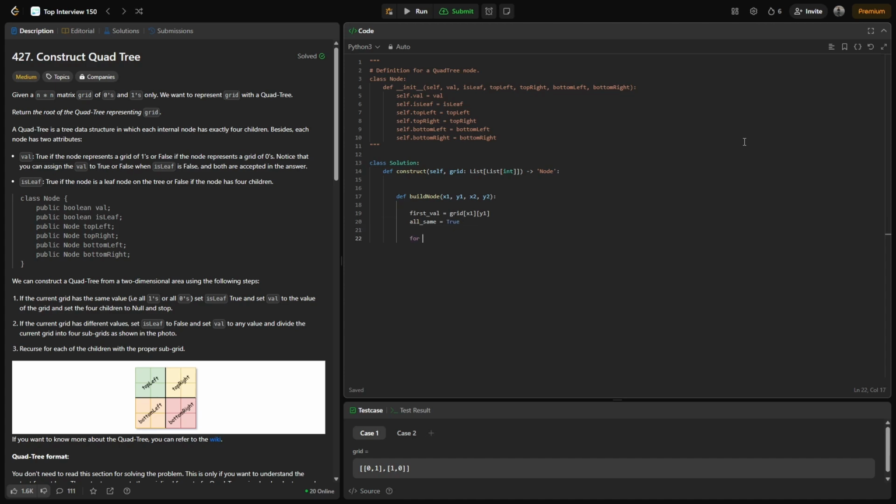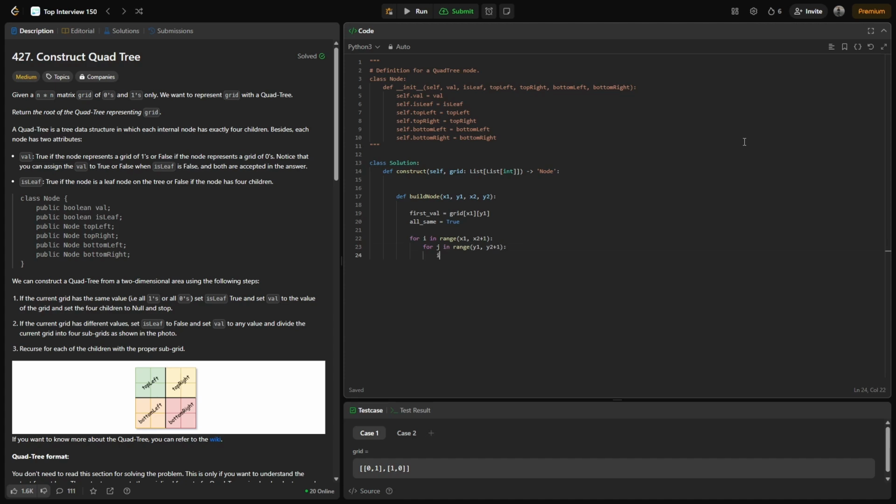Now I'm going to loop it. So for i in range x1 to x2 plus 1, and for j in range y1 to y2 plus 1.